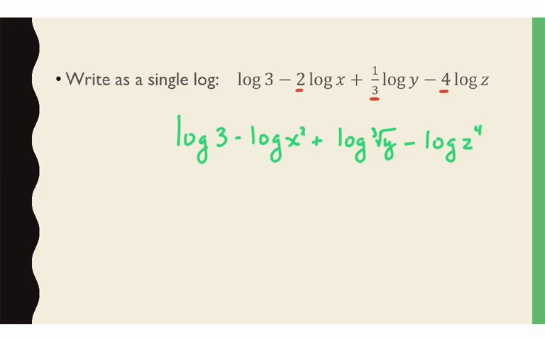Okay, so this is the mistake people often make. They start at the beginning and say, okay, well, I know I have to write this as a single log, so I will write log here out front. And then I've got 3. And then, oh, subtracting means divide, so I'll divide by x squared. Oh, and then I'm adding, so I'll multiply by cube root y. And wait, then I'm dividing again? And we get weird answers that look kind of like that. So that's a problem because that isn't really the right answer. And number 2, it's kind of a mess, right? We've got things going all over the place.